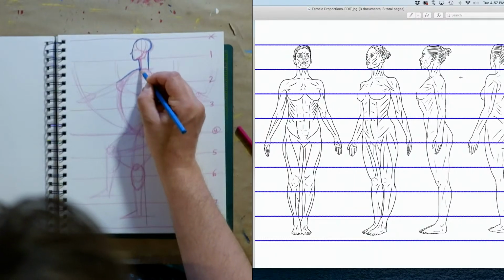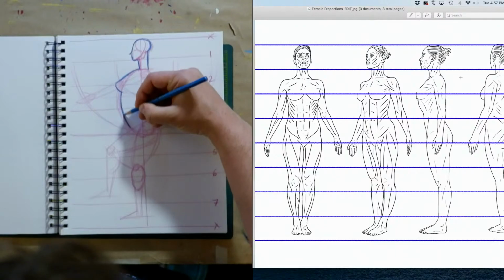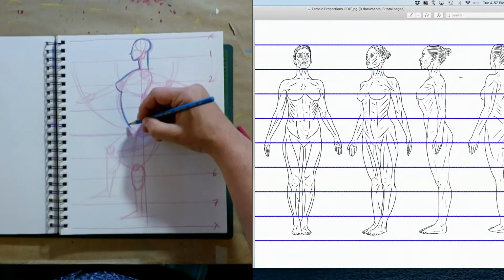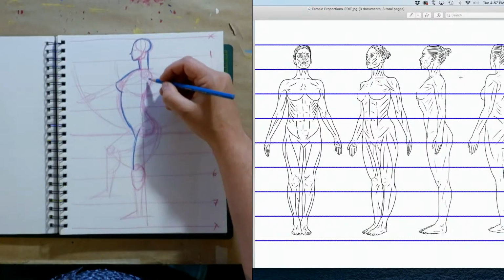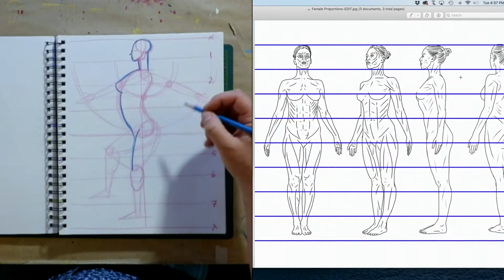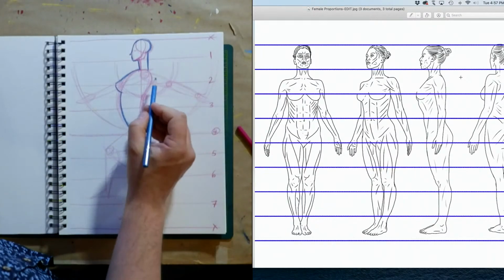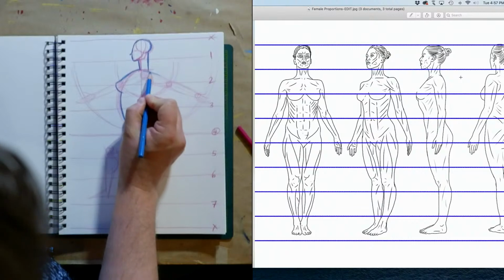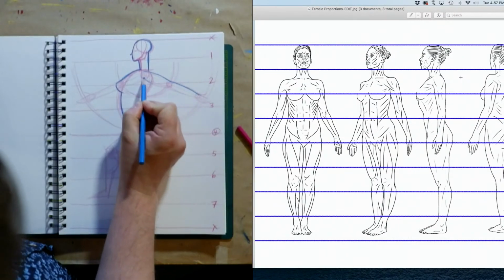So I'm outlining and then drawing right into the body. Everything's these flowing lines. This arm is going to come back here.